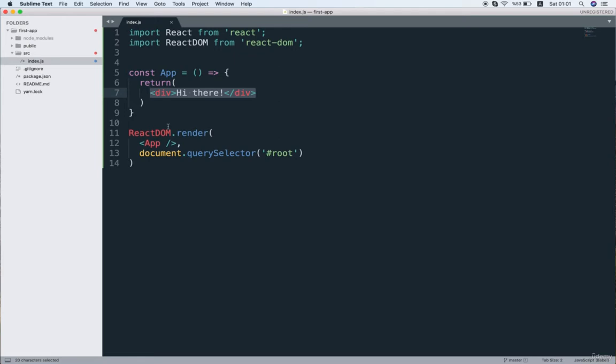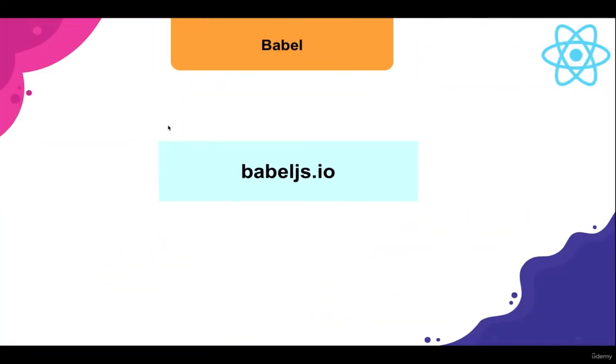And you might be immediately curious as to how do we take something that looks like this right here and turn it into an equivalent normal JavaScript? Well, my friends, be curious no more, because that's why we use this little brilliant tool called Babel.